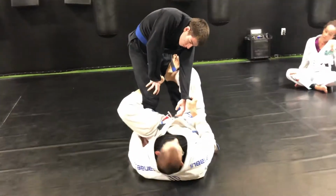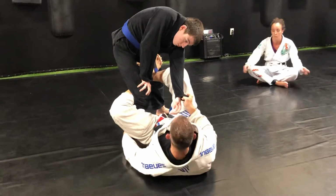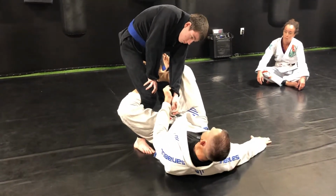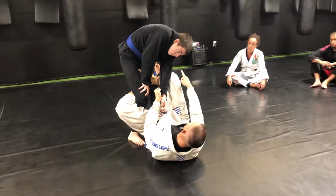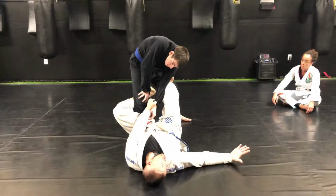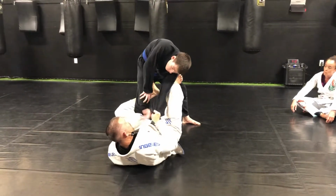But what we're gonna work first, guys, is just the bum dump sweep. This should be the first sweep we all do from De La Riva. He has no posture coming down. So when we work this, we gotta be very careful because he's gonna come tumbling down on his shoulder. And if we do it very hard, he's gonna dislocate his shoulder.